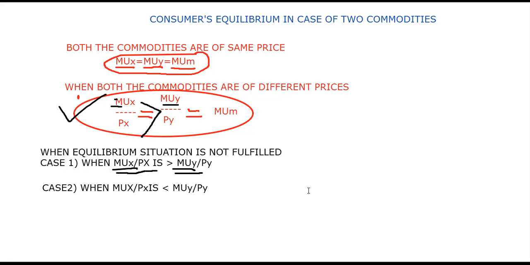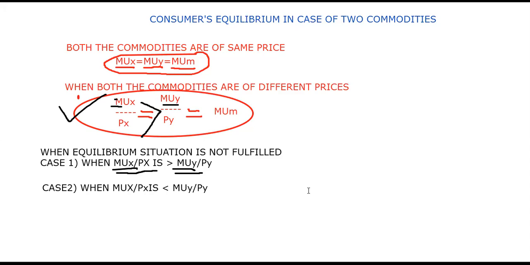First of all, you all have to tell me what this condition is suggesting. It is suggesting that the marginal utility from the commodity X is less than the marginal utility from the commodity Y, which means a consumer will be in profit if he buys Y, but he will be in nuksan if he buys X. What will he be doing? He will definitely be buying commodity Y, means he will buy more of Y and less of X. वो Y को ज्यादा buy करेगा, X को कम buy करेगा.